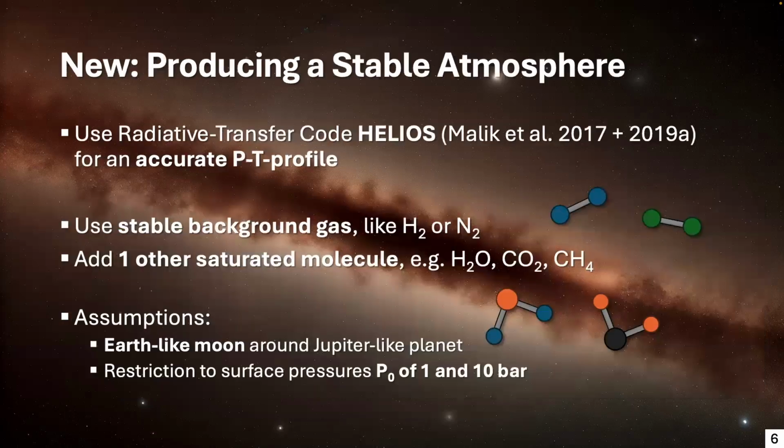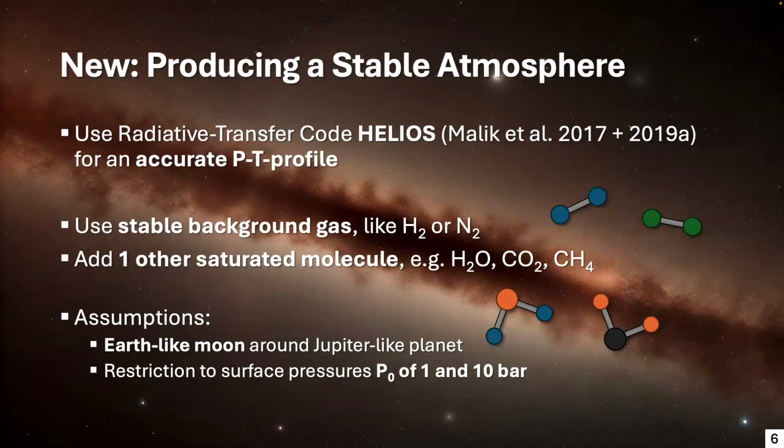So as the first part of my project, I tried to produce a stable and hopefully also habitable atmosphere. And I want to make sure that I use an accurate pressure temperature profile, so I use a 1D radiative transfer code, Helios. I already tried out some different chemical compositions, but first assuming the chemical composition, then calculating the radiative transfer and the temperature profile, and then checking afterwards if it's stable. We can see that it's hard to produce a stable atmosphere. So I try to make a stable atmosphere basically from the beginning.